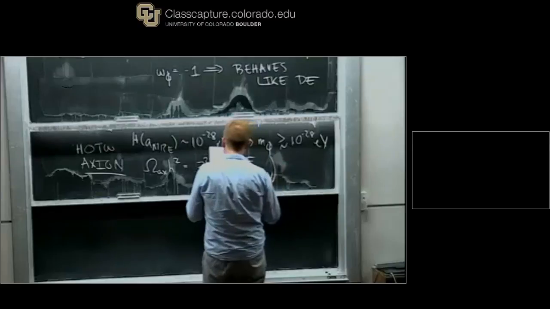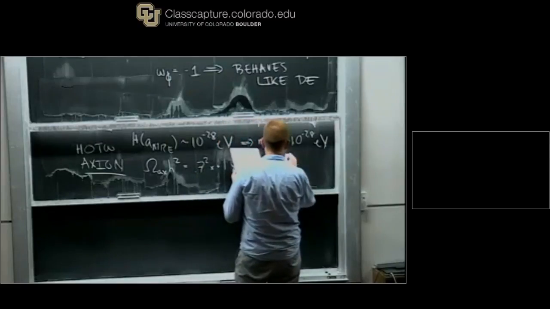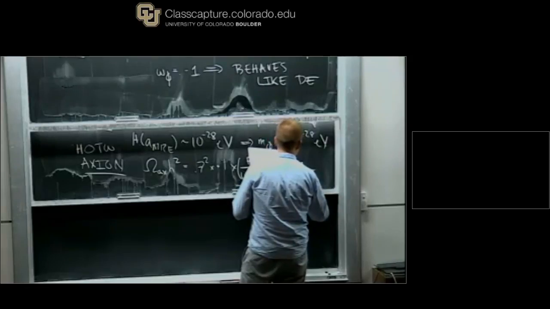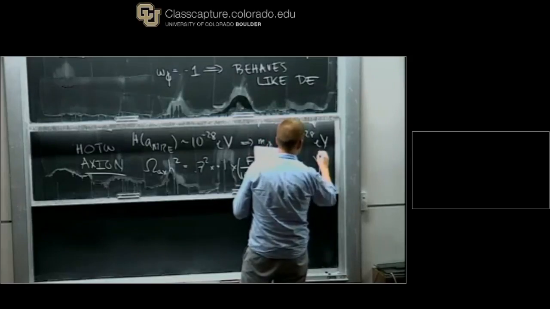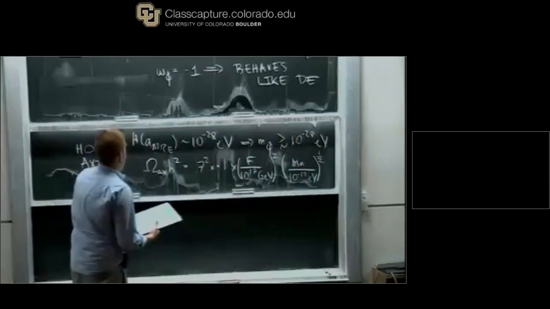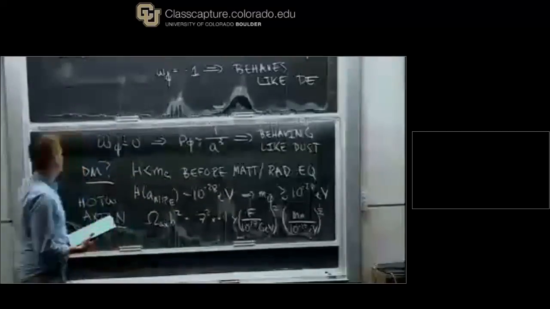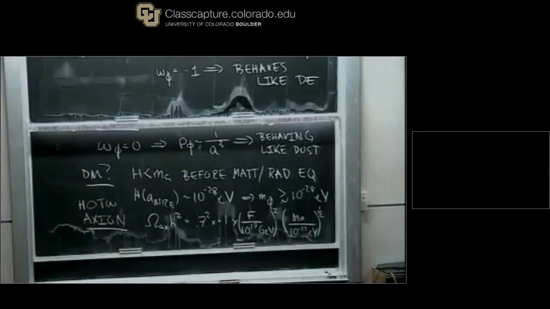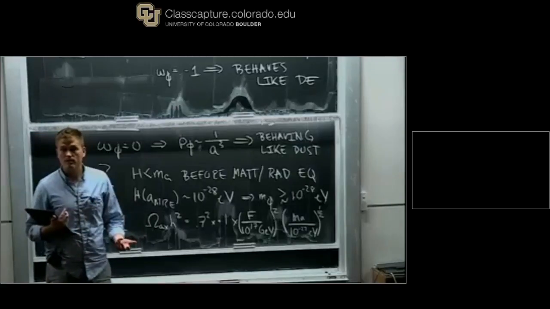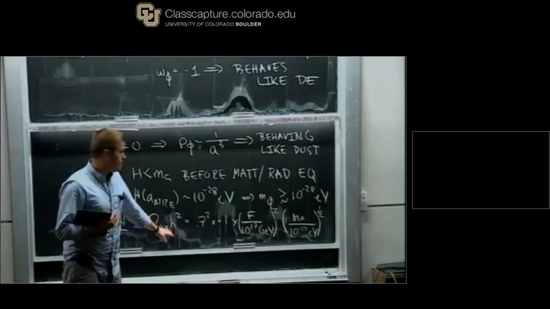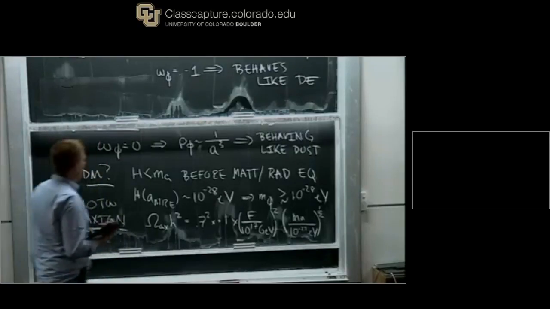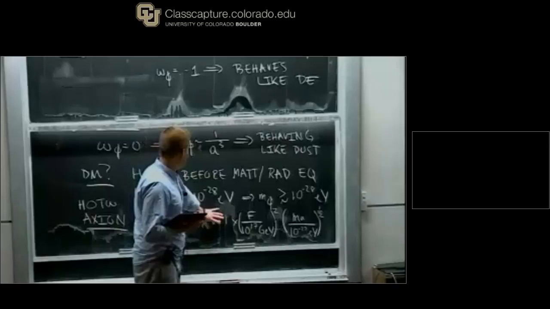This is the relic abundance you get from misalignment production, times m_a over 10^-22 eV to the 1/2. And just to stare at this equation, if this axion is all of the dark matter, it has to agree with the observed dark matter relic abundance, for example, from Planck. And the number for Omega h squared observed is 0.12. So this is some order 0.1 number up here.